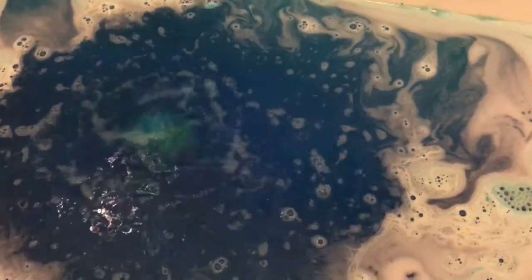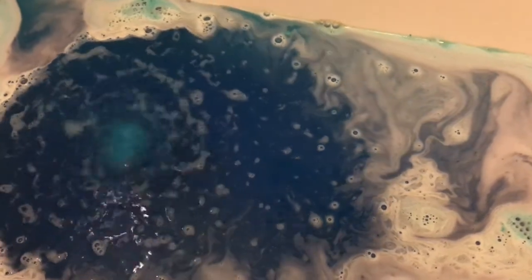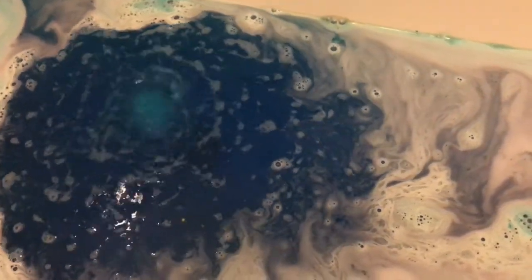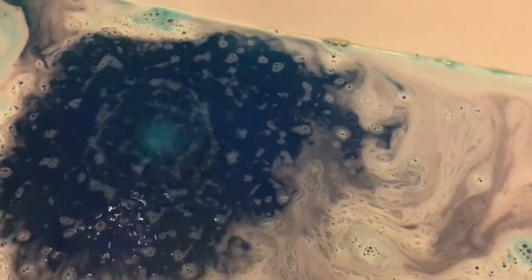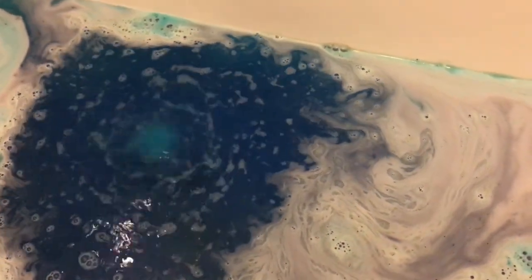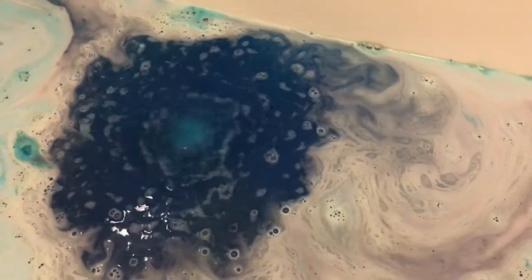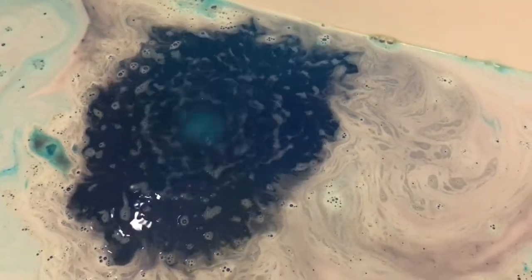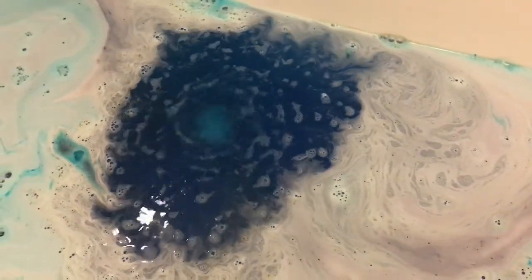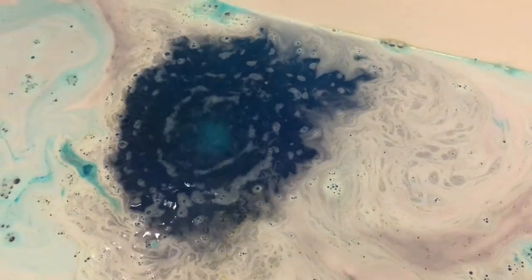Now this isn't one I recommend you hold at all in the water. There is so much pigmentation from the colour. It has in the past just stained underneath my nails slightly where I have held it, so I don't recommend holding it, if you can resist, should I say. Oh, it just smells lovely.